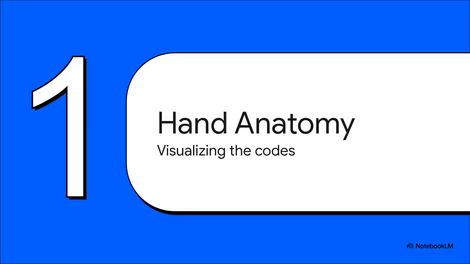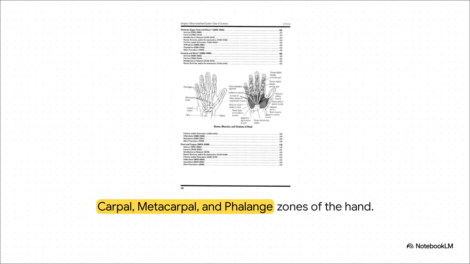Visualize to code. You really can't code what you can't visualize, right? So let's map out the territory. There are 3 main zones of hand bones you need to know. Starting right at the base near the wrist, those are your carpal bones. Moving up into the fleshy main part of your palm, you've got the metacarpals. And finally, extending all the way out are the phalanges. Those are the actual finger bones. When you're reading an operative report, your brain needs to immediately flag which of these 3 zones the surgeon is working in, because a procedure on a metacarpal in the palm is coded completely differently than a phalanx out at the fingertip. It's a whole different neighborhood.